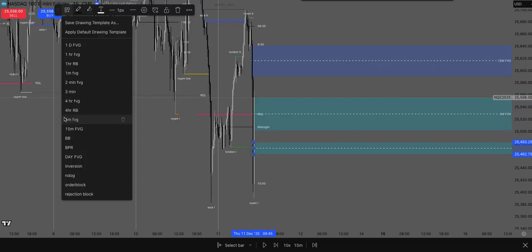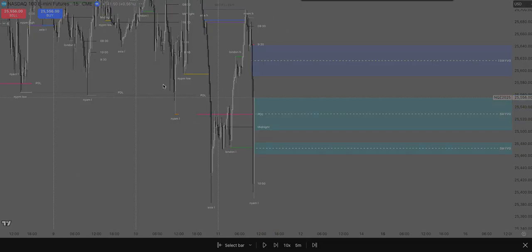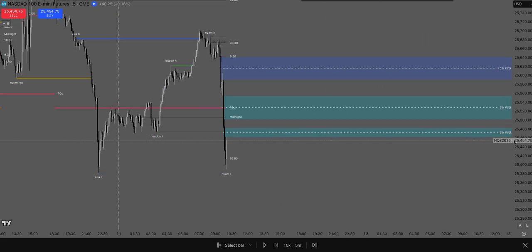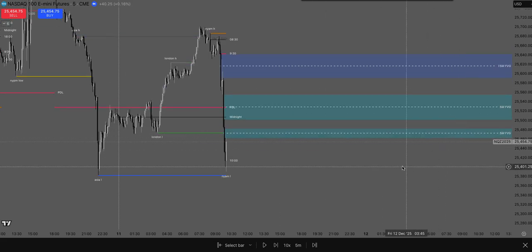And we have a 5-minute gap here. So what's next? These are all valid gaps, right? Obviously, when we enter in these gaps, you need to see an inversion out of it. So that is the confirmation.